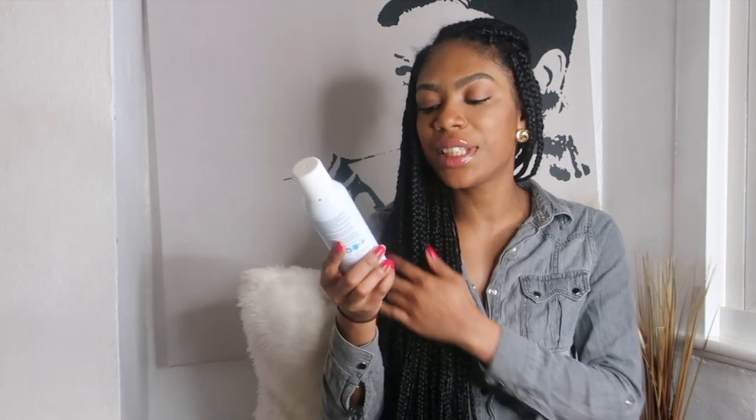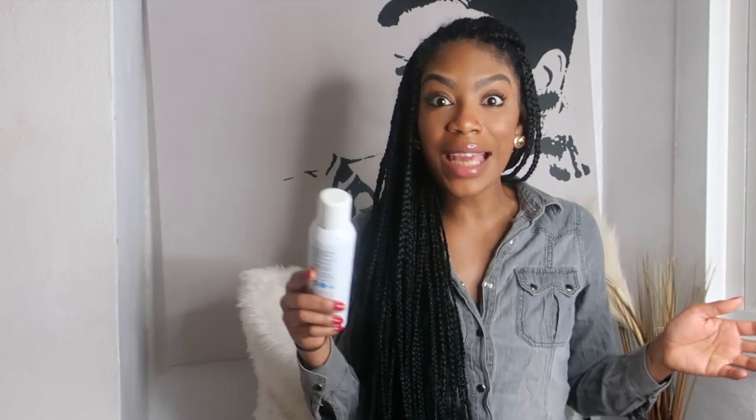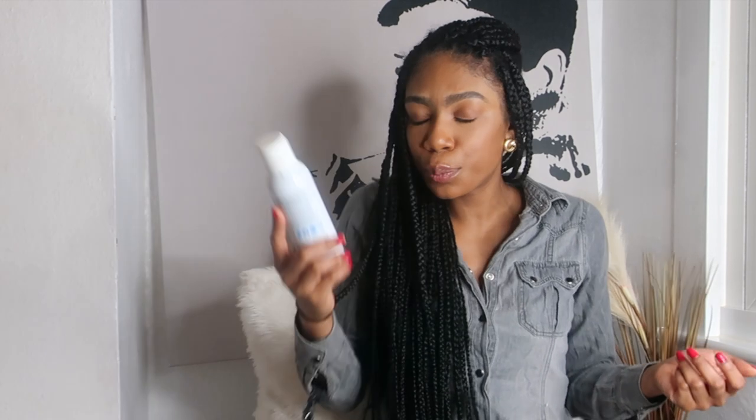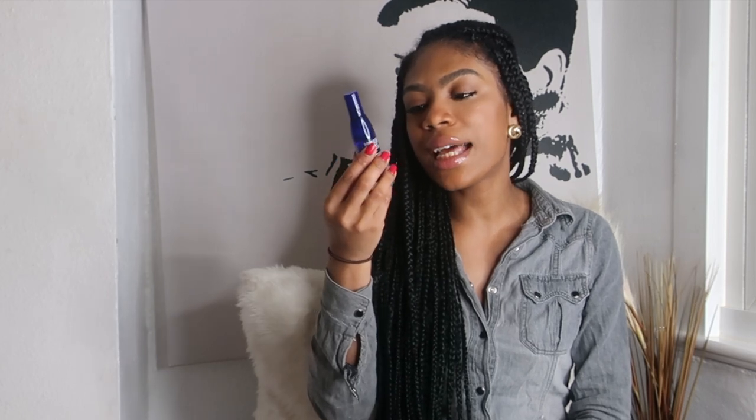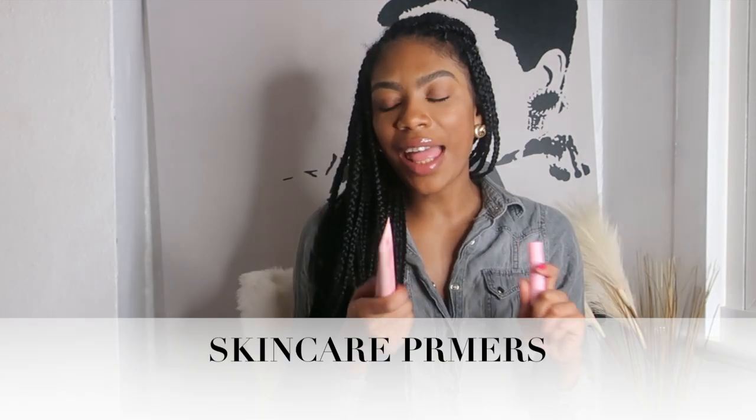For facial mists — I love the La Roche-Posay Thermal Spring Water for Sensitive Skin. It calms and reduces skin irritation. I use it throughout the day as a top-up and refresh, even at home during lockdown when my skin gets dehydrated. The second one I use is the L'Occitane Essential Water, which I spray over all my skincare at night. It just makes my skin look more refreshed and refined.